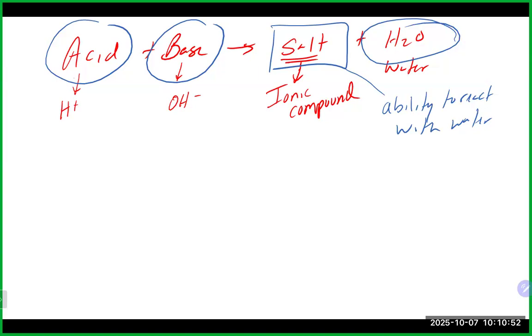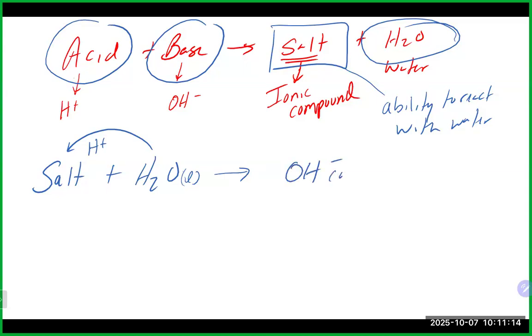In some cases, this salt will react with water in a way that it will take the H plus from the water. When water loses that H plus, it creates some hydroxide. Because it creates some free hydroxide as a result of this reaction, we expect a basic solution, because we're increasing the amount of OH minus in that solution.